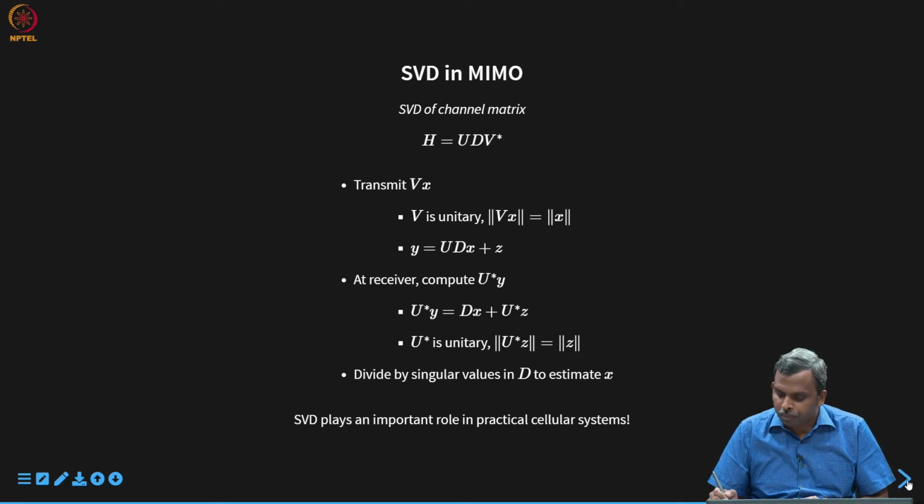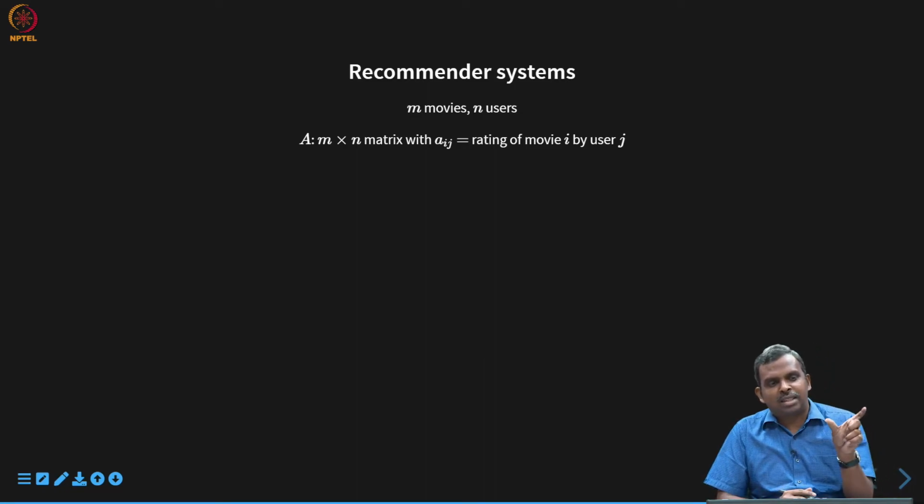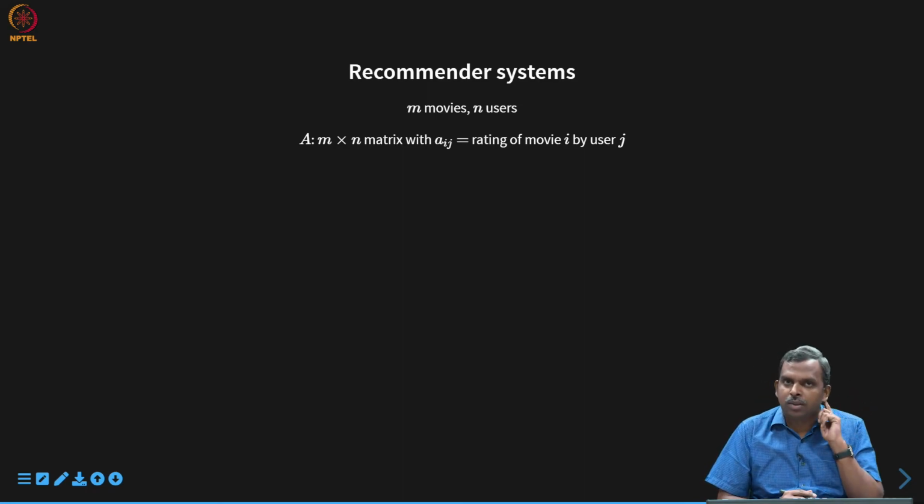Okay, the last application I want to show you is what are called recommender systems. So all of us use these OTT apps now. Maybe not all of us. A significant fraction of us use these OTT apps like Netflix and Prime Video and all that, and there's always something called recommended movies. So maybe you're wondering, how is it that people come up with those recommended movies? What is a strategy for doing that? It's called recommender systems.